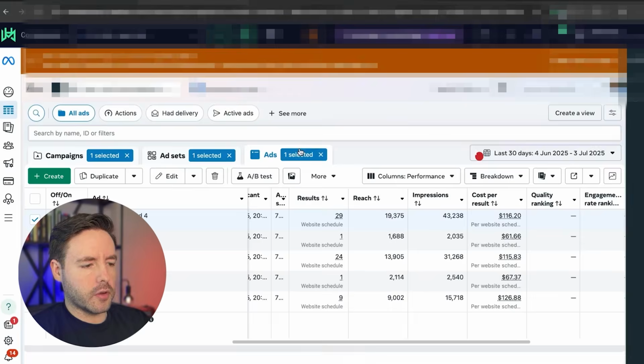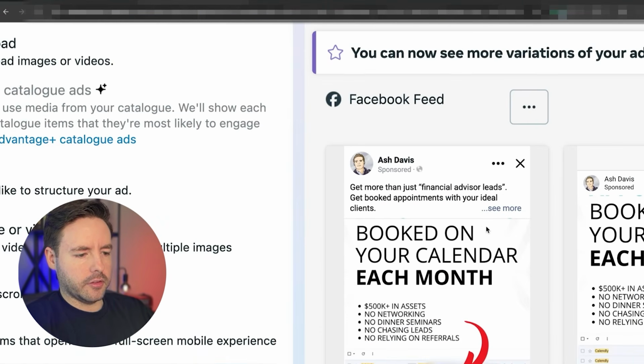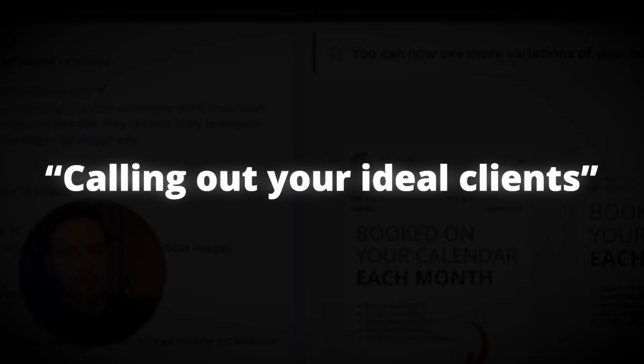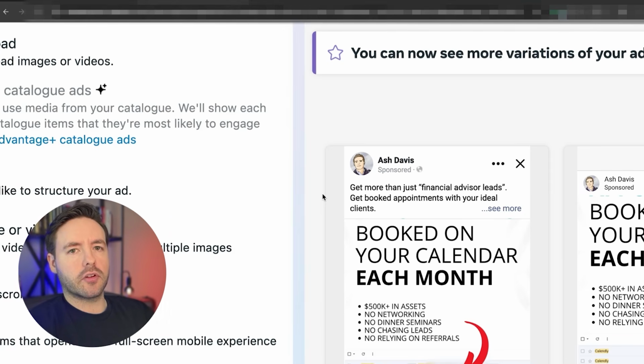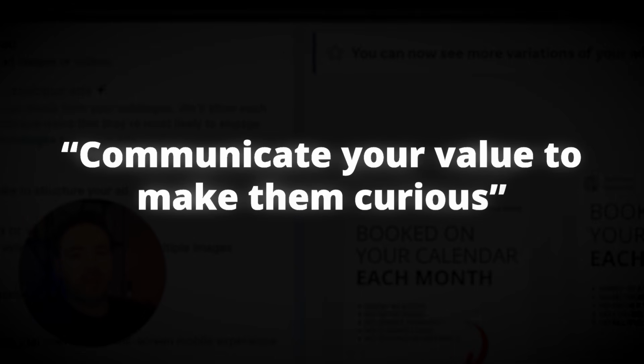So you'll notice if you go back to my ad here, if you see where it says see more, this is just the first part of the ad. The rest of the ad is much bigger. We use more text. We also have different video ads that we're using, and we also have different ad variations of different ad text that we use. So calling out your ideal clients is the first part in order to make sure that you get good conversions with the ads and target exactly who you want to get in front of. But the second part is also making sure that you communicate how you can help people in your ad in order to motivate them to want to learn more about how you can help them.